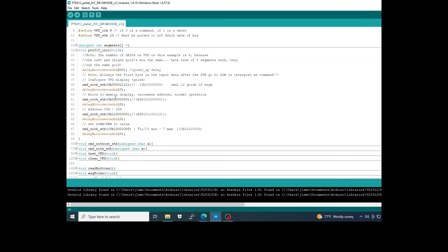After that we have the definition of the operation mode of the driver. In this case I implement incrementing the position of the RAM after each write to a specific byte, and also implement normal operation. After that you have the position or counter of the byte in the RAM, and in this case I define it to start at byte 00, which will be incremented every time I make one write, because you define this in this command here.